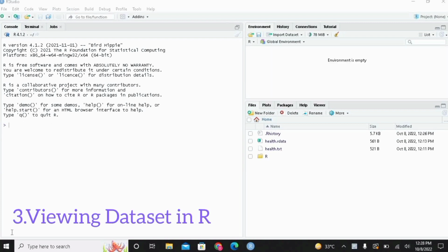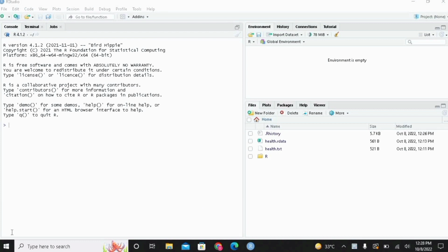In order to view a dataset in the R Studio IDE, we will utilize a dataset about health records. This dataset has been stored in a .rdata file. I'll be using the console. I can now load the health data by running the command load health.rdata.